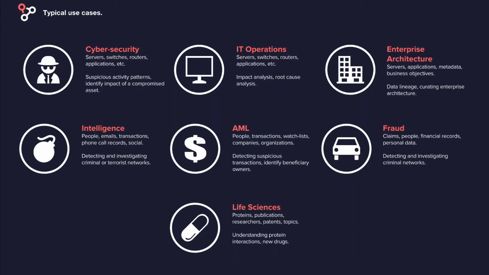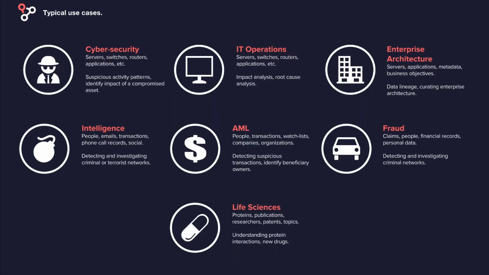We are also working with governmental institutions who have access to emails, transactions, phone call records, and try to detect and investigate criminal networks. This is called intelligence. Finally, most of our customers are banks, insurance, and money transfer companies who work on anti-money laundering and fraud. They are looking at connections between clients via transactions, personal data, financial records, etc. For the purpose of today's webinar, we'll be focusing on a specific kind of fraud called e-commerce fraud. I will now let my colleague Elise talk about this in more detail.